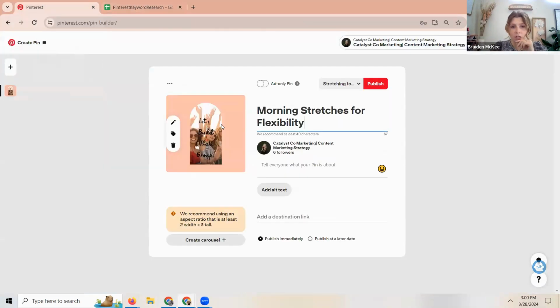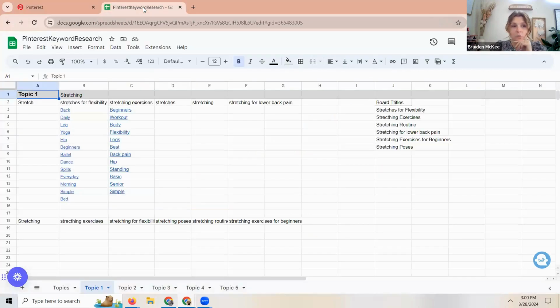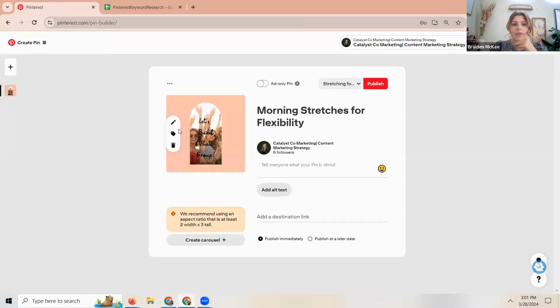And we are going to use some keywords within here. We can even use other related keywords in the description. So let's put together a description. Now, I like to do about 4 to 5 sentences. You can do more, and you don't want to just list out the keywords.